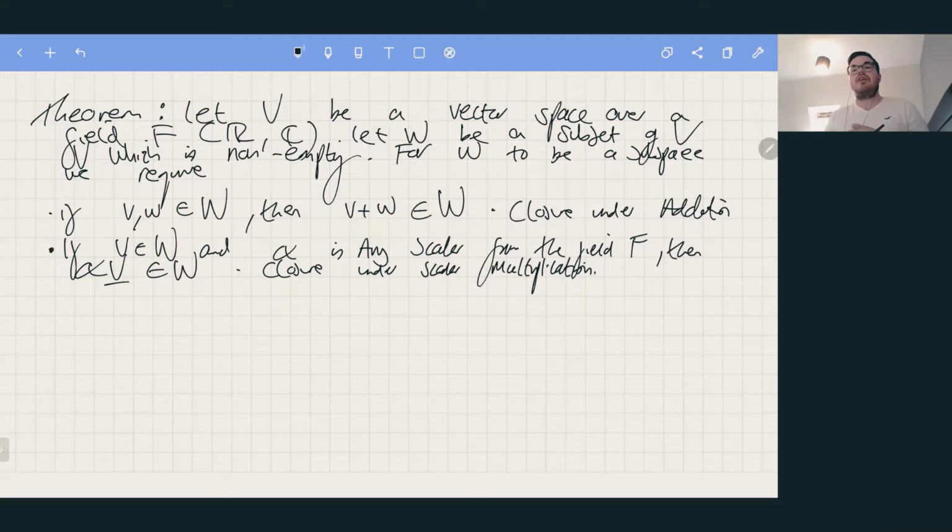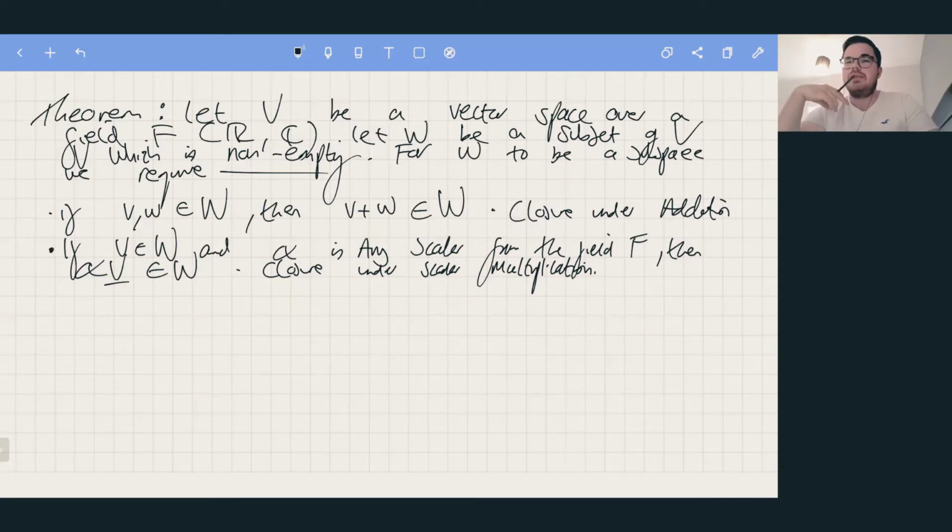We're going to go through a few examples on how you show that something is a subspace or it's not. For showing something is a subspace, we need to prove three things. We need to show that it's non-empty from the theorem, and we also need to show that it's closed under addition and closed under scalar multiplication. To show something's not a subspace, it's easy just to show that one of these things isn't satisfied.